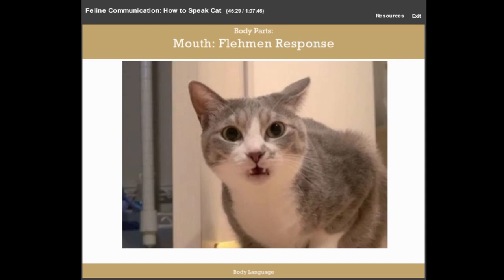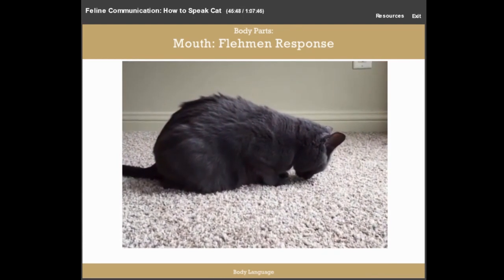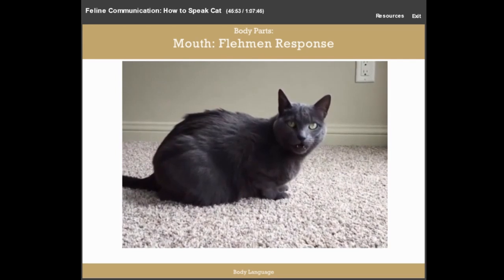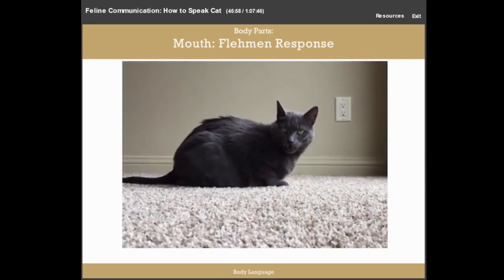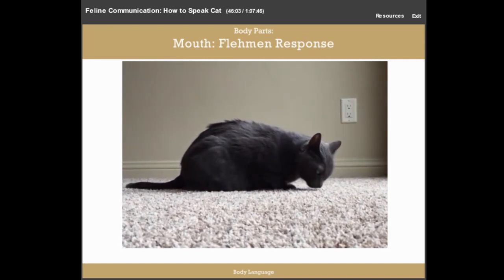It helps the transfer of pheromones, that is, a chemical signal intended to leave a message for another individual, and other scents, into the scent organ located above the roof of the mouth, called the vomeronasal or Jacobson's organ. This is done via a duct which exits just behind the front teeth of the cat. Cats flehmen, or grimace, when the tongue traps pheromones, then flicks to transfer them to the duct in the roof of the mouth. This intensifies the odor and provides more information about the object he's sniffing. What he does with that information, well, we'll never know.